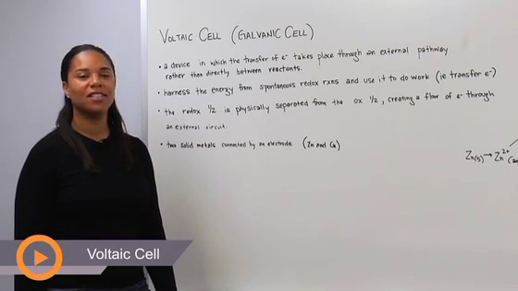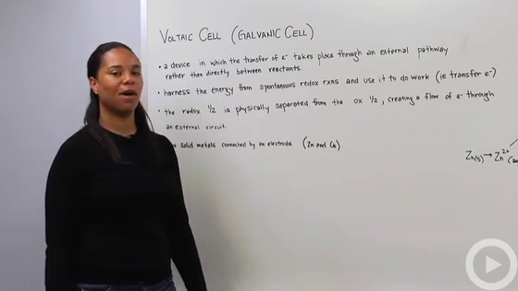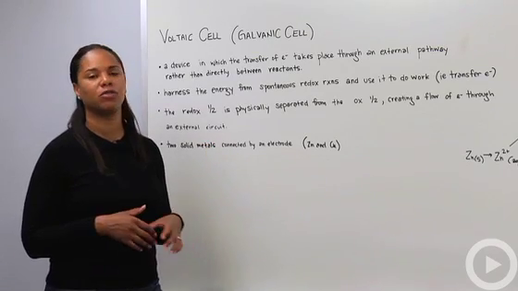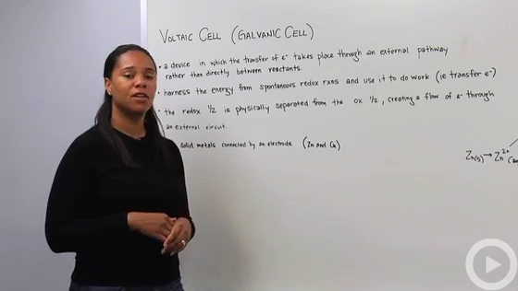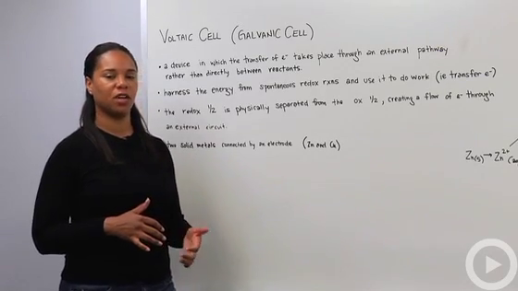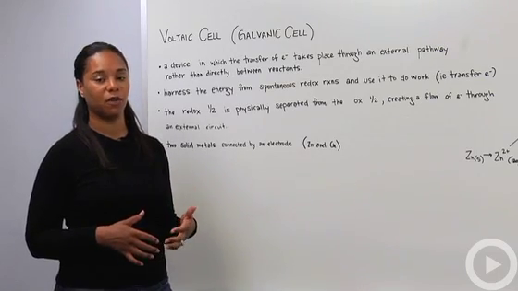In this segment, let's discuss voltaic cells, also known as galvanic cells. You might hear them called electrochemical cells—that's the broader term. This falls under the heading of electrochemistry, which means we're talking about oxidation-reduction reactions. Remember, they're coupled and involve the transfer of electrons.